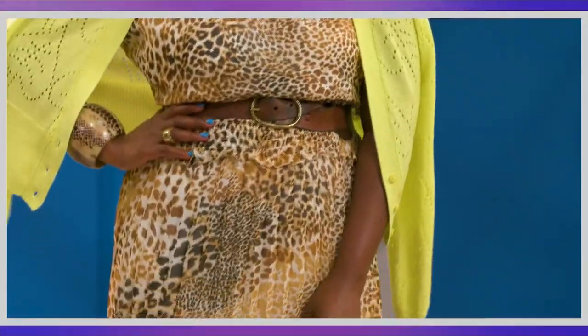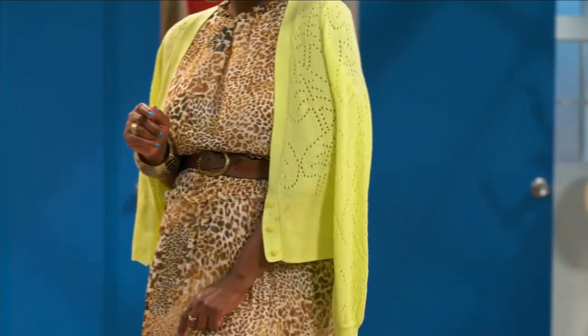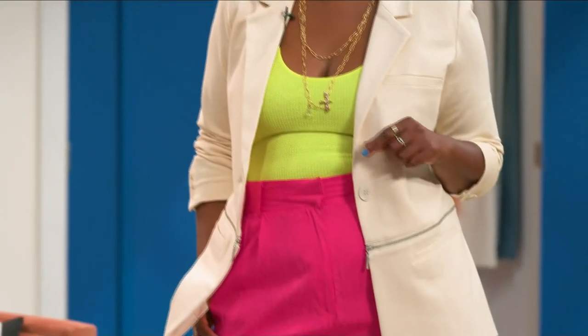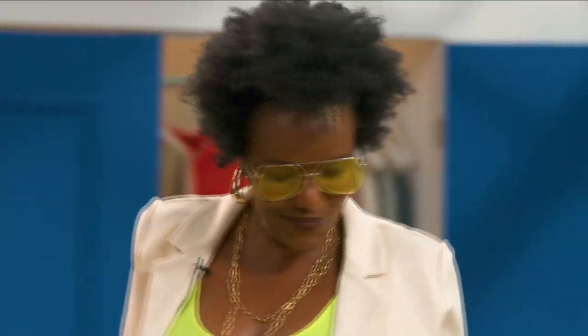Let's get into this beautiful brunch look. Animal print is always in season, and a great way to make it more fresh and modern is popping a little neon. You can coordinate it so it makes sense for you — if you don't want too much, just coordinate and you're good to go. I love taking the colors and popping them together. This great Marlo Wing blazer neutralizes the look and pulls it all together. Remember: there are no rules in fashion.